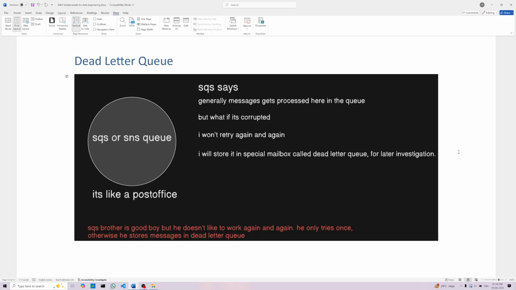It will just store it in a special mailbox called the dead letter queue, and AWS will later investigate it. SQS will not waste time on it. He will just try once, otherwise he will store it in the dead letter queue, that is a different mailbox. Okay, this is the dead letter queue.